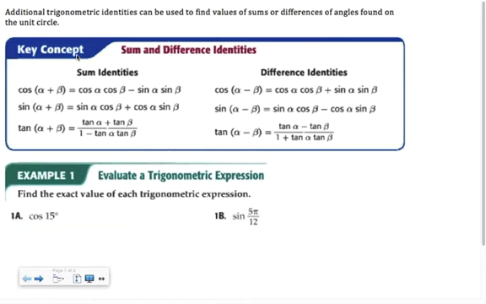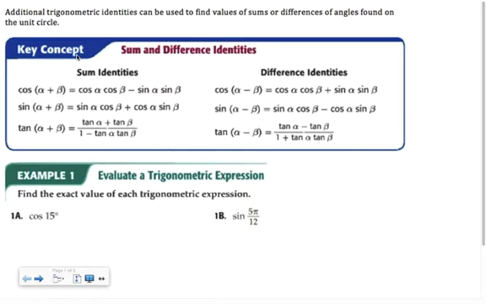In the second half of the chapter, we're exposed to yet a few more trigonometric identities that we can use to evaluate trig expressions, solve trig equations, and verify identities that we've seen in the past. So you have the sum and difference identities there on the screen. Notice that they are also on your reference sheet, so you don't have to memorize them. However, as I've said before, and I will continue to say, do study your reference sheet so that it's not so foreign to you when you're using it.